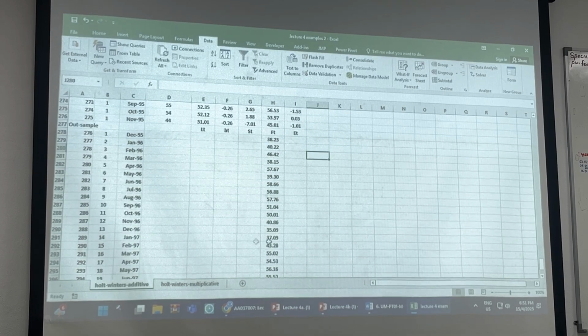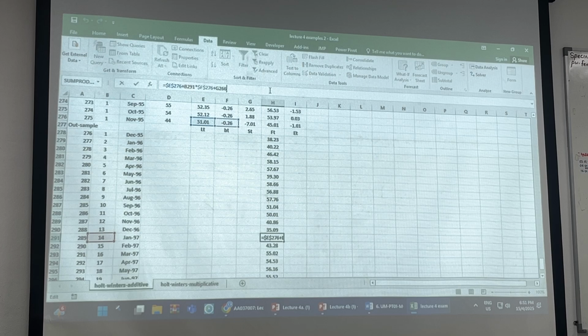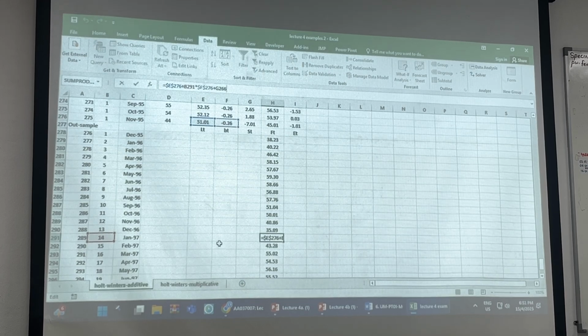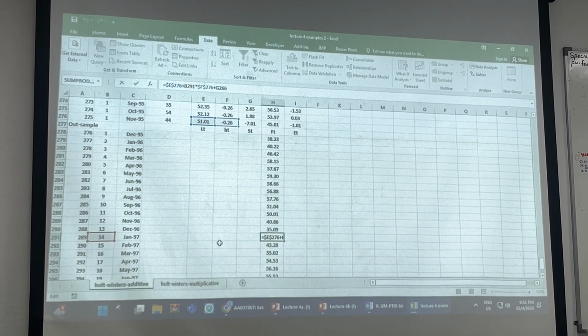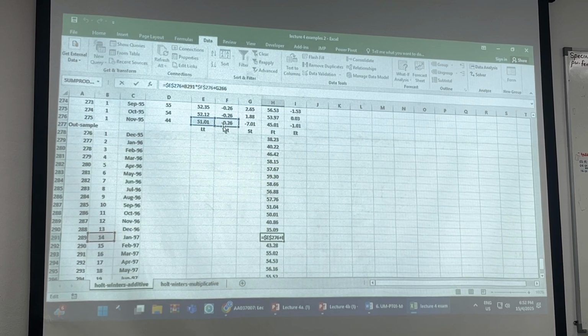So you notice that for the second year, you want to do forecast for the following year, January of the following year. So again, the last of the level plus the last available BT times how many times? It is January next year.